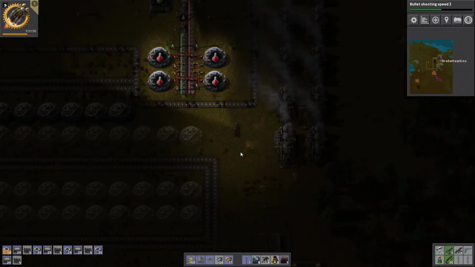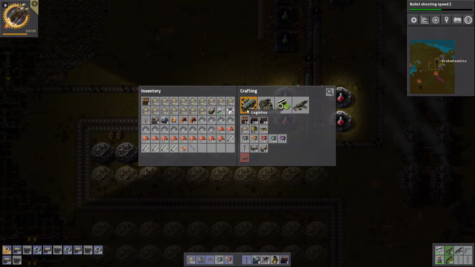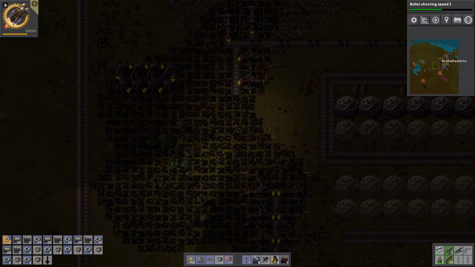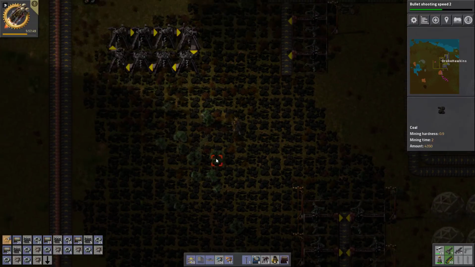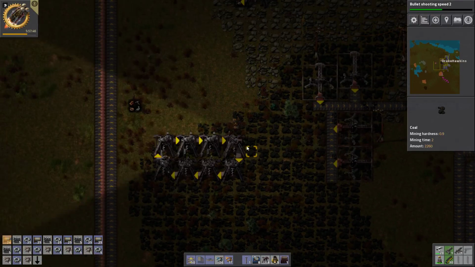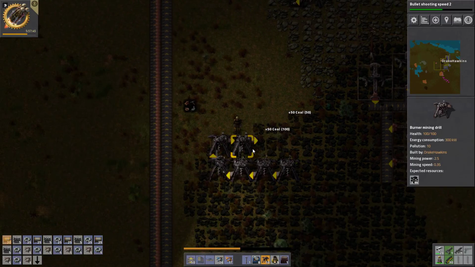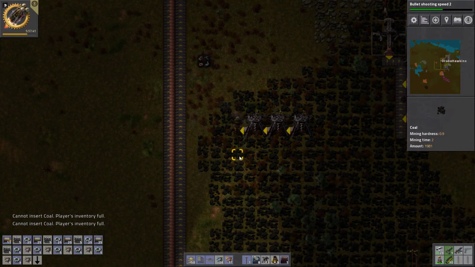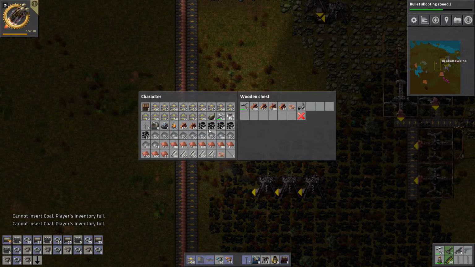What do we need? So we need to go grab some stone for those. 5, 10, 15, 20, 25, 30, and drop a couple. 2 more off there. Let's take these drills out of here, and that's going to actually also give us the... wow, we have no space. Excellent.